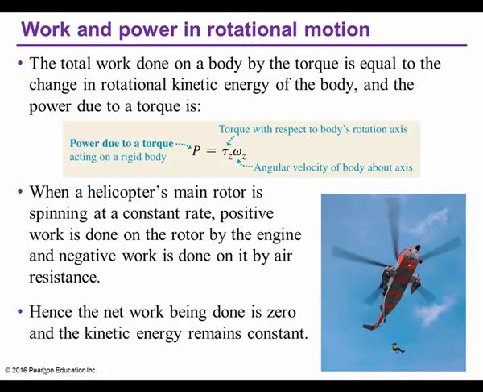Now what about power? Same thing applies, and this is one way to find power. When we look at power in rotational motion, we can do it two ways. The torque times the angular velocity will give us power. You've got a newton meter times a radian per second. A newton meter is a joule, and a joule divided by a second is a watt. So if we know the torque and the angular velocity, we can find it this way. Just remember your units.